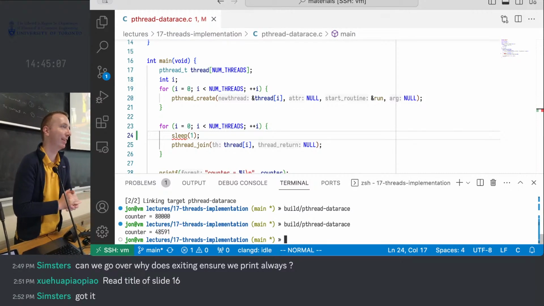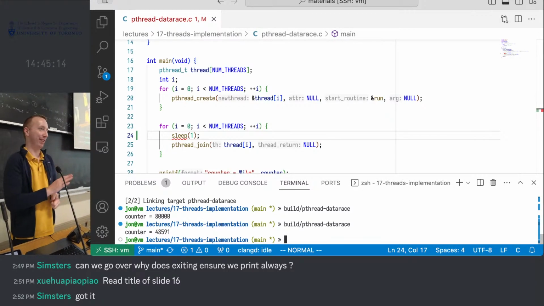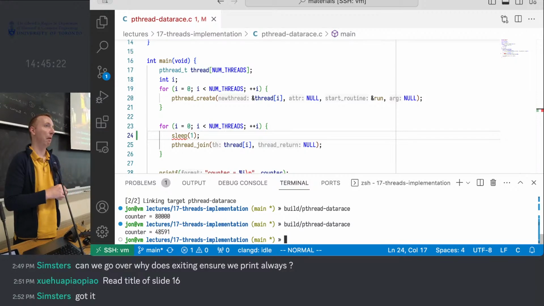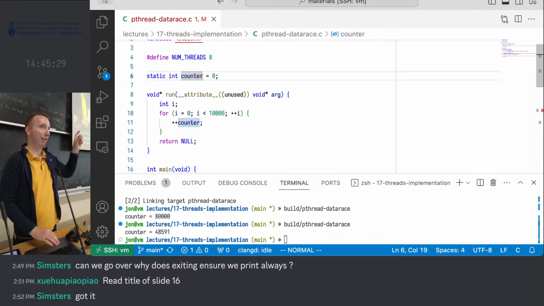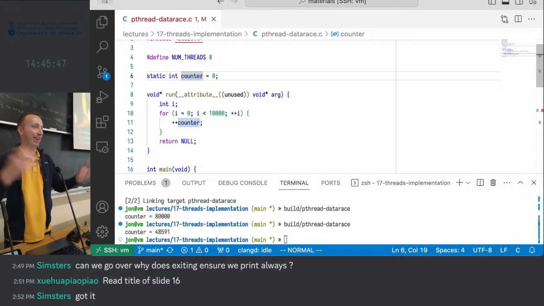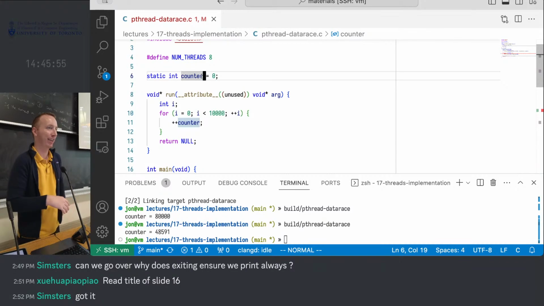I know you use a mutex, so you can lock the global variable before you modify it. Yeah, we don't know about mutexes yet. Make an array and then index each thread to the array. Yeah, so I could create an array of these and have each thread just update its own, so that I essentially make some thread local storage for each one. And then I would probably have to add them all together at the end, right, to sum everything back up. So you actually just came up with MapReduce. It's a big data Google thing. You won't learn that until like 4th year. So that is one thing we could do, but I don't want to write that many lines.